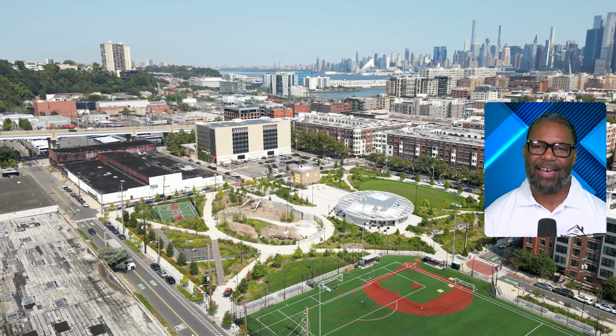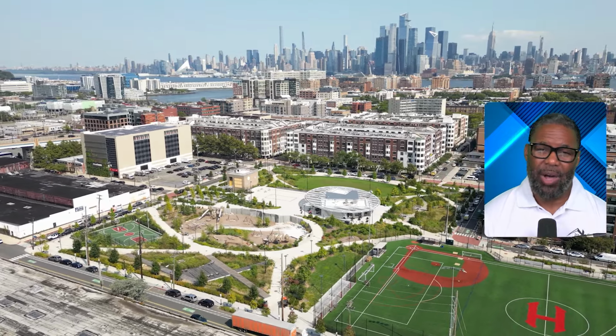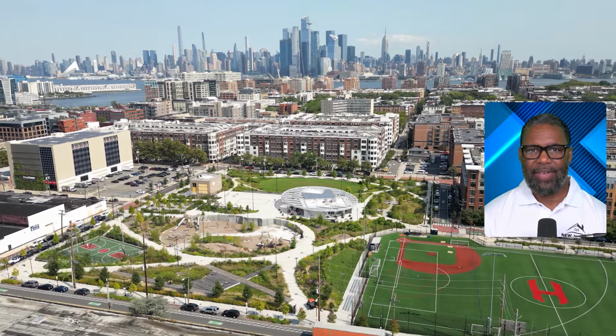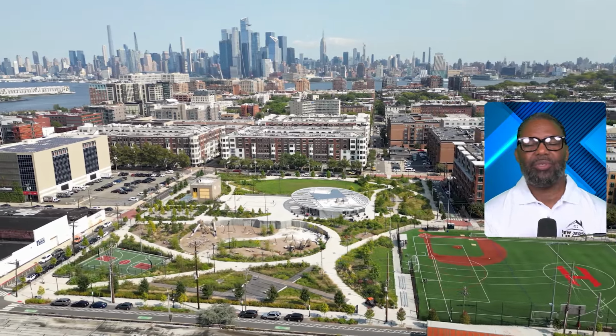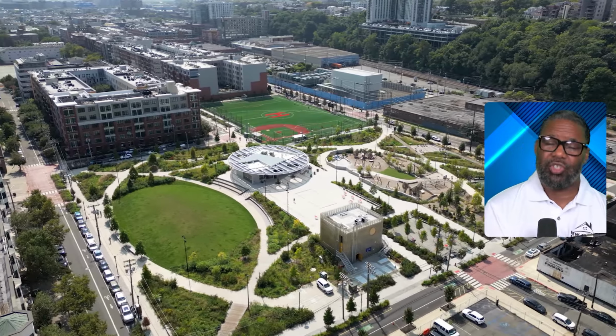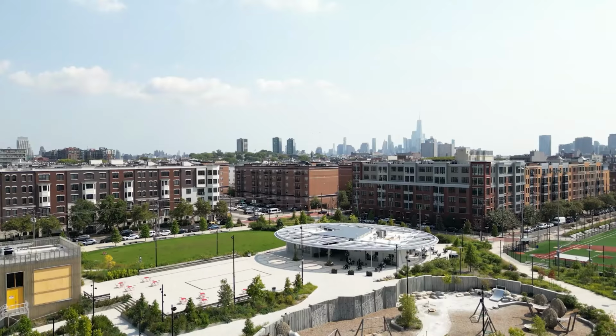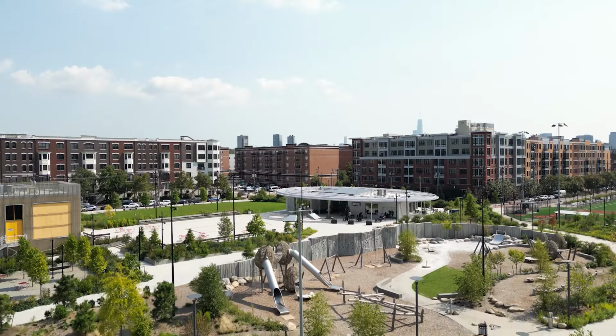So this park is designed to be a water retention. It's water mitigation because it's designed to collect, you're talking several hundred thousands of gallons of water in an event. And then over time, you're talking millions of gallons that it will help to basically drain and remove from what otherwise would be streets and other areas that would flood. All right, so this was a major event. You had the mayor, you had the governor, you had senators when this park was open, just to really hone in on how this was a very significant event and accomplishment for not only Hoboken but the entire state of New Jersey, because this is very much cutting edge approach to a park design.